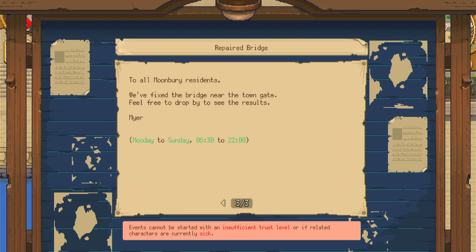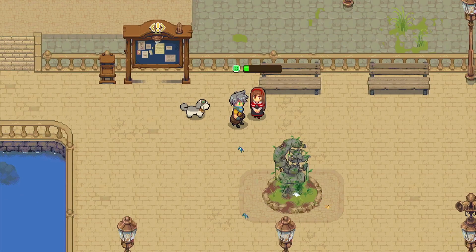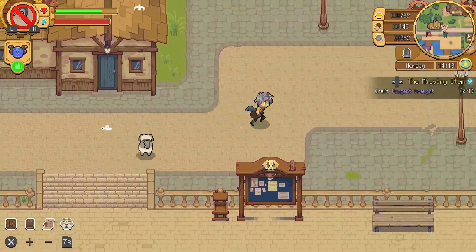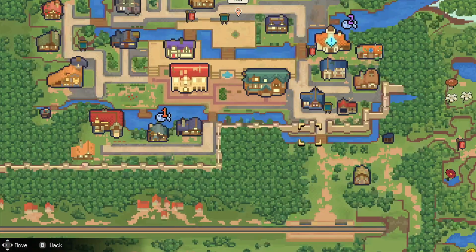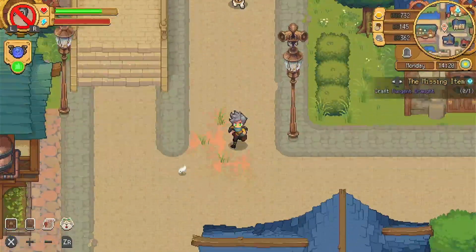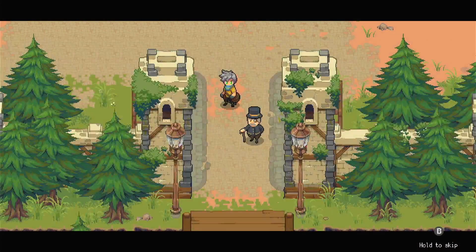Oh, this is Kip's story. Okay. Fix the bridge near the town. Gatefield drop by. Okay. Let's talk to Rue here. Okay, so let's... I'm gonna go down to the town gate. Which bridge are they talking about? This one? Okay, there we go.